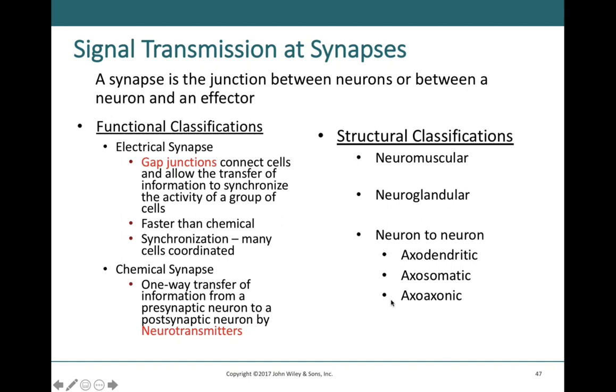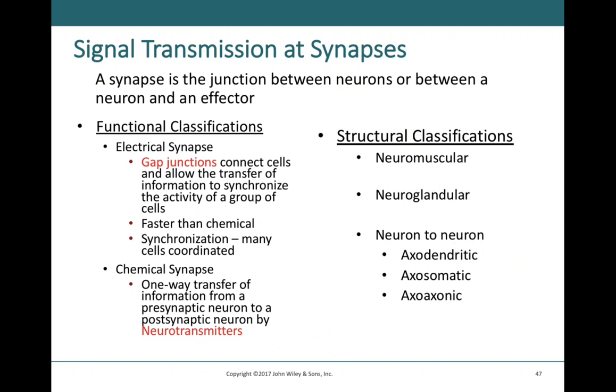And there are three subtypes of synapses that we will find between two different types of neurons. We have the axodendritic synapse, we have the axosomatic synapse, and the axoaxonic synapse. Again, each of these words are just referring to the two different neurons and which parts of those neurons are forming the synapse. So there will always be an axon that's participating in the synapse. So an axodendritic synapse is between the axon of a presynaptic neuron and the dendrites of the postsynaptic neuron.